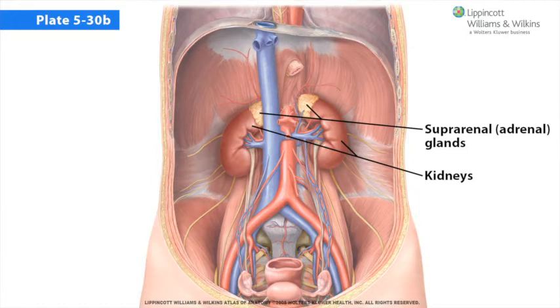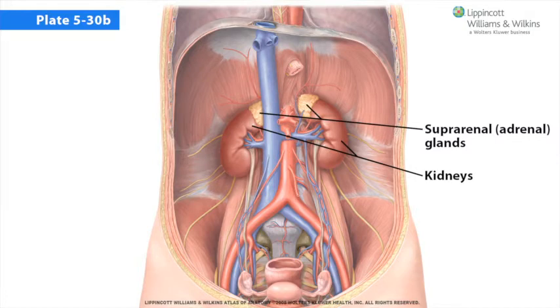Unlike the viscera of the abdominal cavity, which developed intraperitoneally, such as the digestive tract and the liver, the kidneys and the adrenal glands develop posterior to the peritoneum, never possess a mesentery, and are covered by peritoneum only on their anterior sides for the entire course of their development. The kidneys and adrenal glands are thus classified as primary, or primarily, retroperitoneal organs.